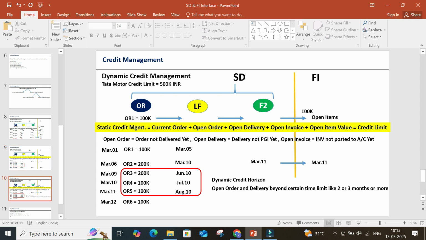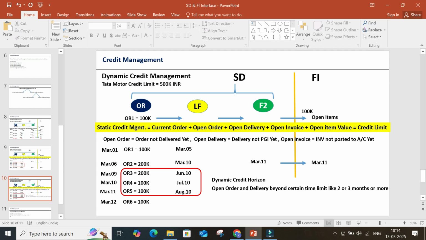Okay, and the next one is dynamic credit management. Normally we call this dynamic credit horizon, which means open orders and deliveries beyond a certain time limit, like 2 to 3 months or more, will not be considered. Which means orders 3, 4, 5 will not be considered, because these are more than 2 to 3 months beyond the delivery date. So the system will consider order number 2 and straight away order number 6.